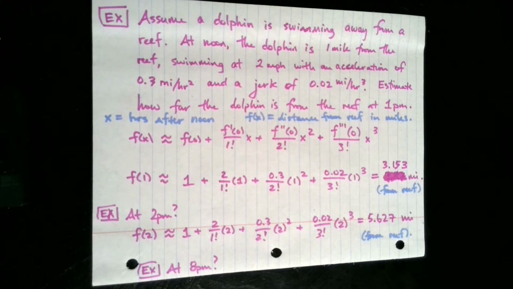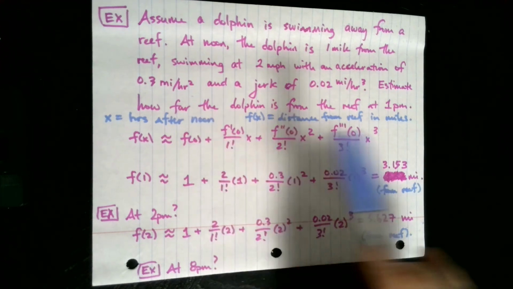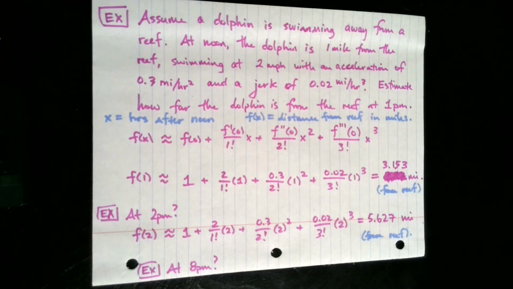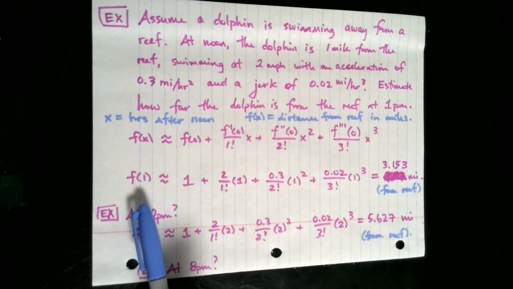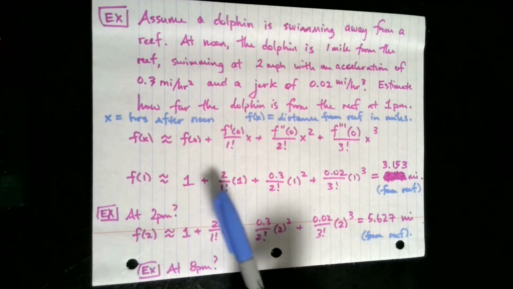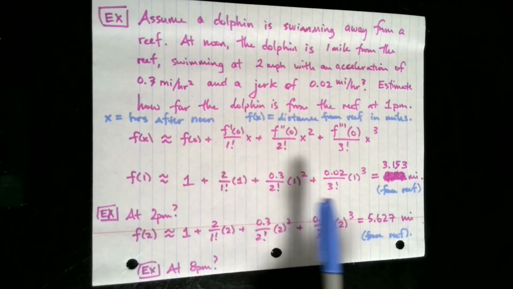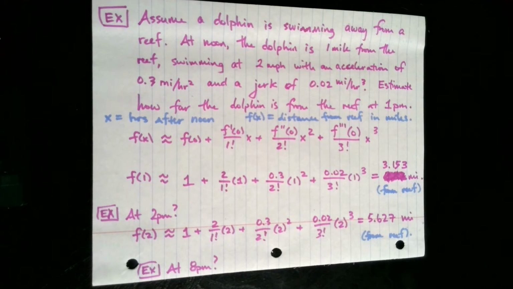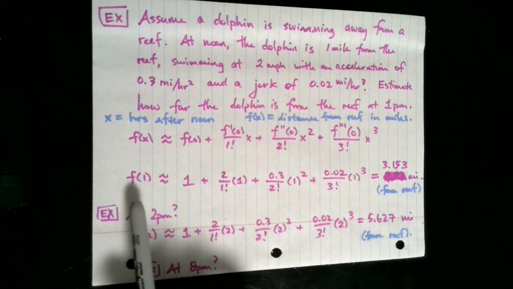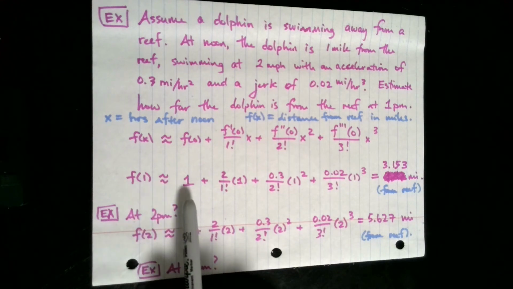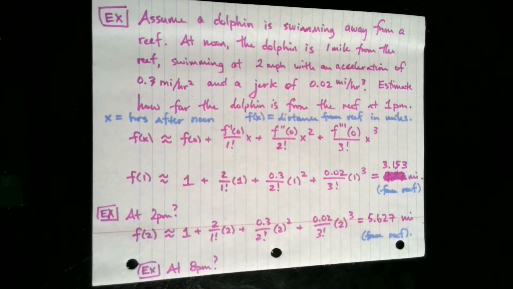Now, we don't want to know what's going on at noon because we already know what's going on at noon. The question is, where's this dolphin going to be at 1 p.m.? Well, we can use our Taylor approximation and the information that we subsequently have about the speed of the dolphin and the acceleration and the jerk to produce ourselves an approximate estimation, a prediction, if you will, for the position of the dolphin at 1 p.m. And so you just take the function that comes out, this degree 3 Taylor polynomial, and you plug in 1, because that's going to give you the estimate that the data that we have would provide 1 hour after noon, which is exactly at 1 p.m.